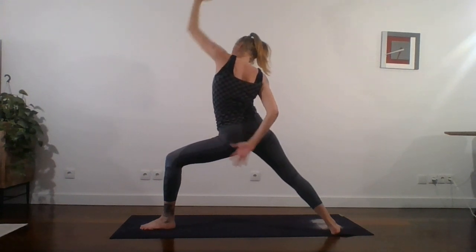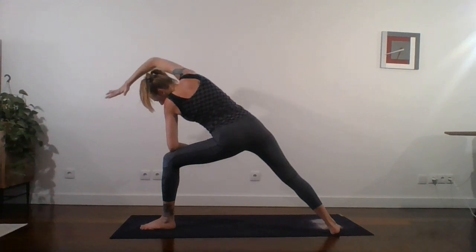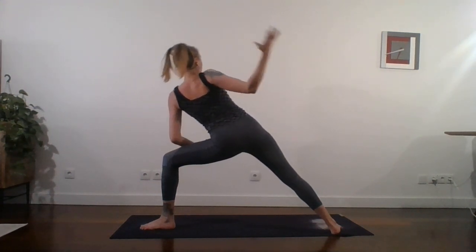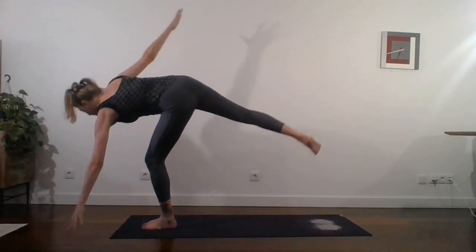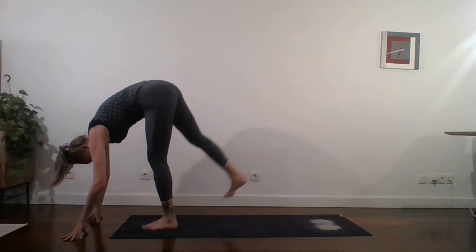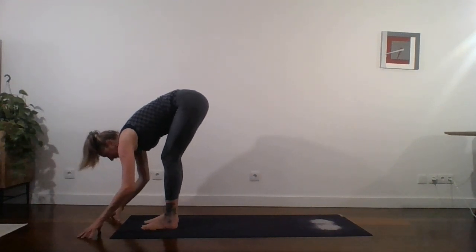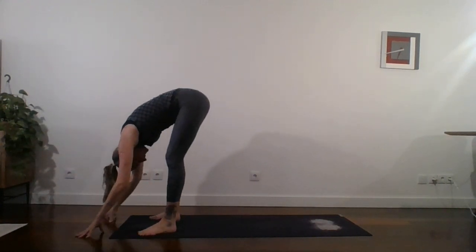Come back through side angle. Right arm reaches forward. Right elbow bends as you spiral the heart open, warrior two. Half moon as you shift forward. Both hands down to the mat as you fold. Flat back, lengthen. Exhale, sit low, roll back. Toes tap, roll up. Malasana, hands down, hips lift and fold.